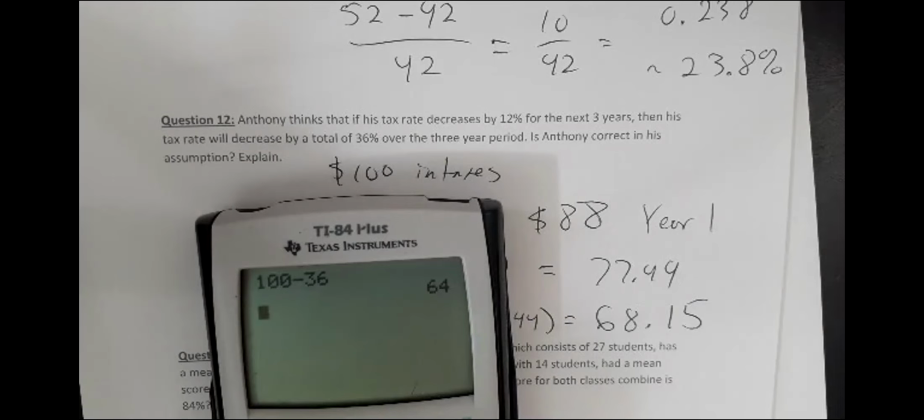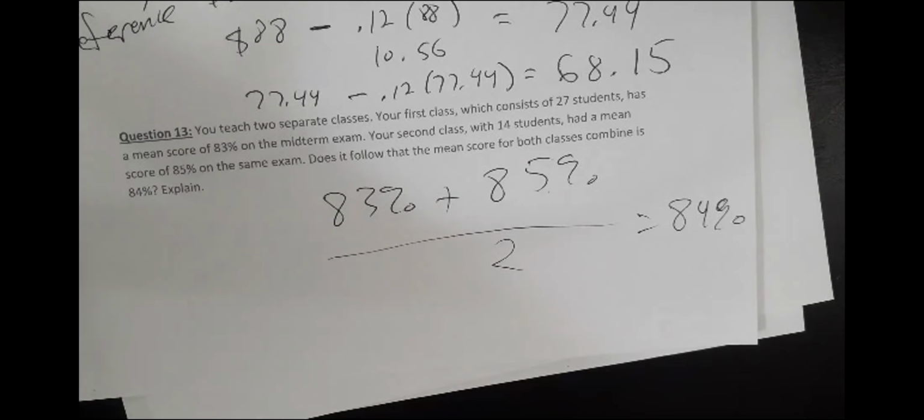And so what they're doing is they're trying to take 83 and 85, and they're trying to average these things, right? To give you the 84%. Does this follow? And you can throw some numbers in here if you really wanted to. But is this something that you should do or should not, and why not? And why should you do it if you can do it? Do you remember what this was?